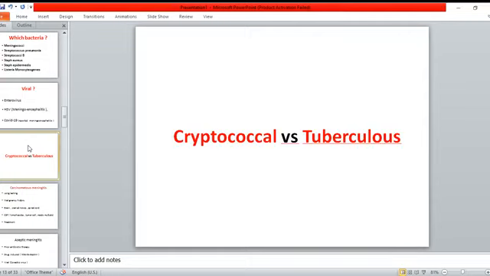In tuberculous meningitis, you may notice multiple cranial nerve involvement: third nerve, fourth nerve, sixth nerve, and so on. So it's usually not a single nerve, and the pressure is not very high, maybe 20 to 30 centimeters of water for a patient with tuberculous meningitis. Okay, so think of this.